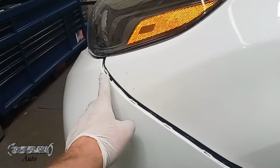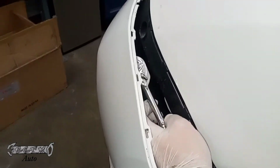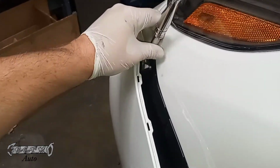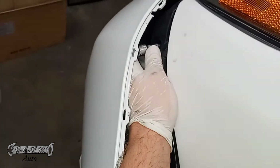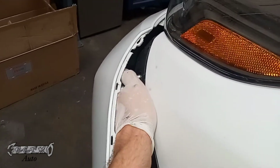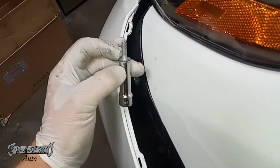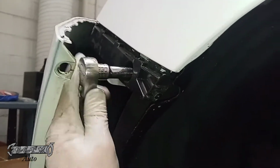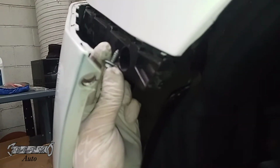Now try not to bend this bumper, because these bumpers are really finicky. You could bend them real easy and then the whole thing's going to be in vain. So I'm going to sneak in here and get this 10mm bolt out like this. This one's an actual bolt. The other one is more of a screw, but they're both a 10mm head. So I got my bolt out. I'm going to put that to the side, and then here's the 10mm screw I'm going to get out. Save this as well because we're going to need it.